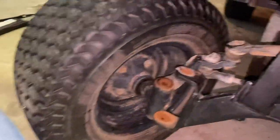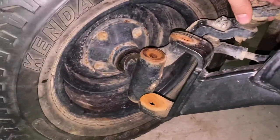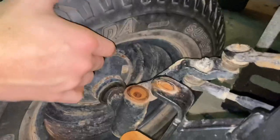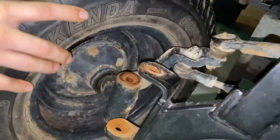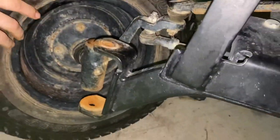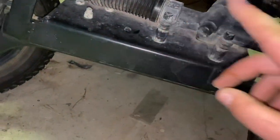Okay, we just undid the tire. Technically I don't think we got to undo that from that — we just gotta undo all this right here and then take this off. No, we have to undo that. Somehow we gotta get that there disconnected too, don't we? No, all we have to do is put that right here, so just undo these right here and leave that connected. Are you replacing this thing right here or not? I don't think so — it looks perfectly fine to me.